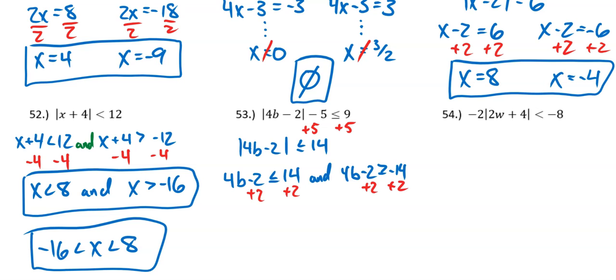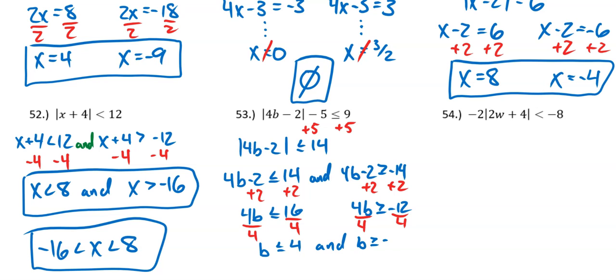And I'm kind of solving these simultaneously because it's the same steps. So I like to write the plus 2 all over the place first and then go back. And now divide each side by the 4. So I end up with b is less than or equal to the 4 and b is greater than or equal to the negative 3. Okay? And I can leave it like that, or I can rewrite it this way. Negative 3 is less than or equal to b, less than or equal to 4. They mean the same thing. The second version is the one that's more widely seen and more widely accepted.